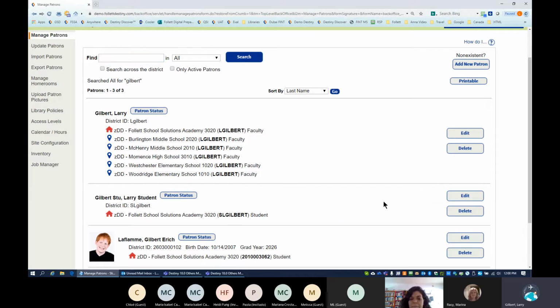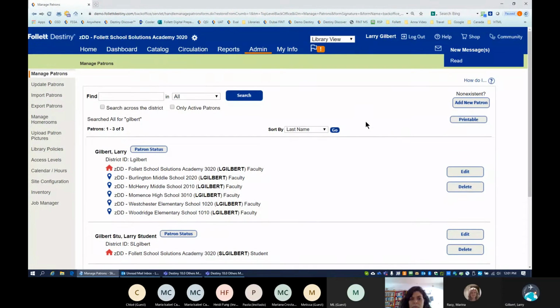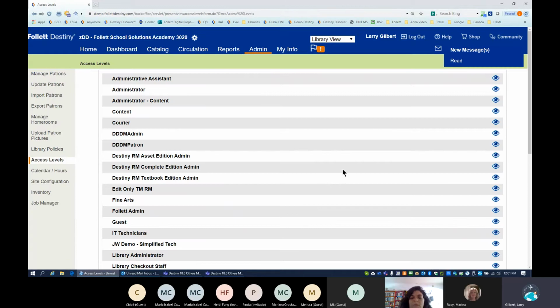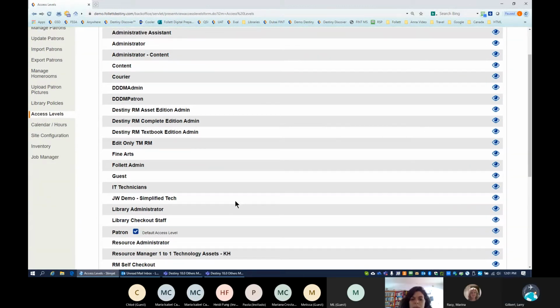And there are automatic ways, or I should say global updating ways, to delete students, a little bit more advanced. The main thing is patrons can get updated automatically. You want to get the username in there, their school username for login, get this connected to single sign-on, and then they will be able to see and do more things.